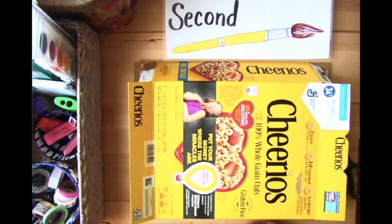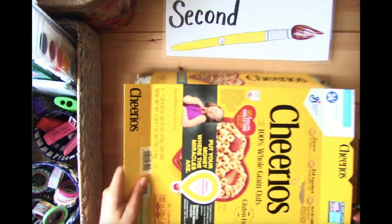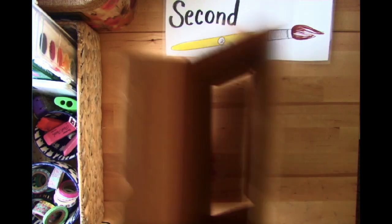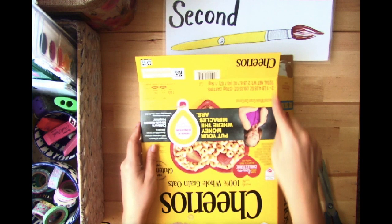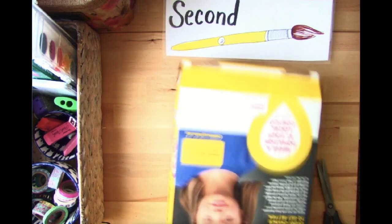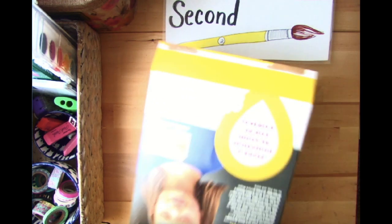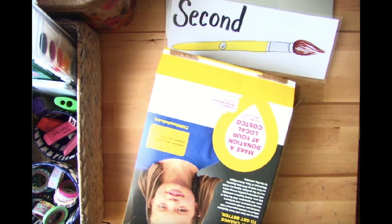Hey, second grade artists, what we're going to need for this project is a cereal box because we're actually going to take it and repurpose it, which means we're going to transform it into something new. A lot of materials we can do that with, especially when we're trying to be sustainable. The first thing we want to do is cut along the edges that I'm showing you with my finger, the edges of the box, so we can open it up and use the brown part, which is on the inside. That's what we're going to be using for this project.